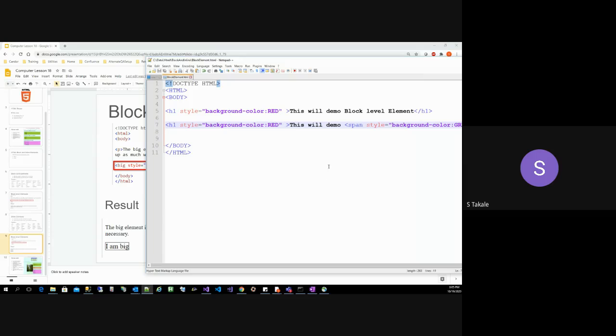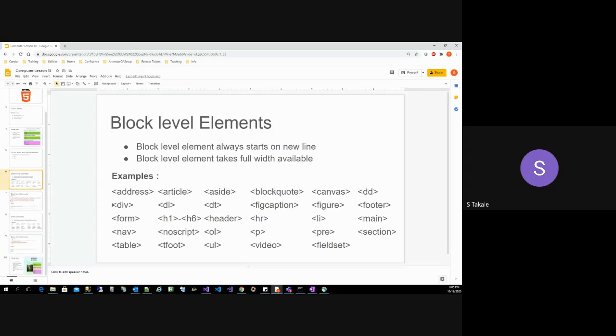The div tag, if you look, here is the div tag, right?